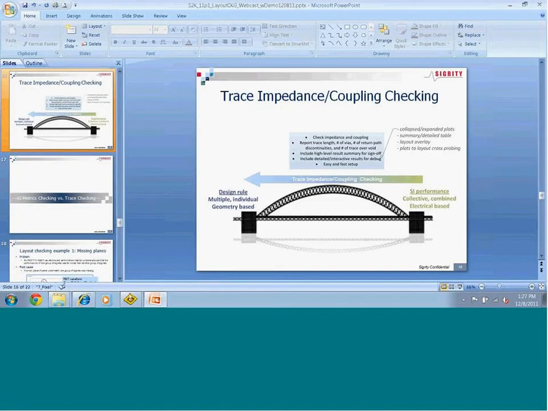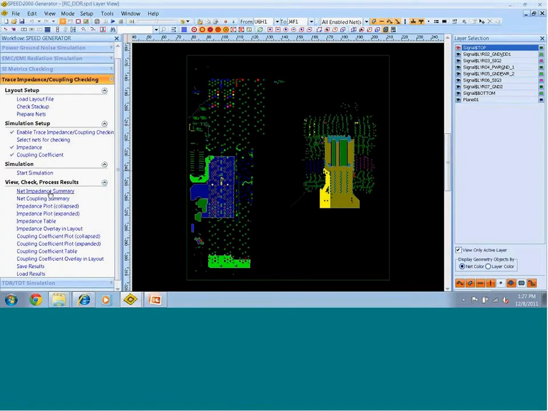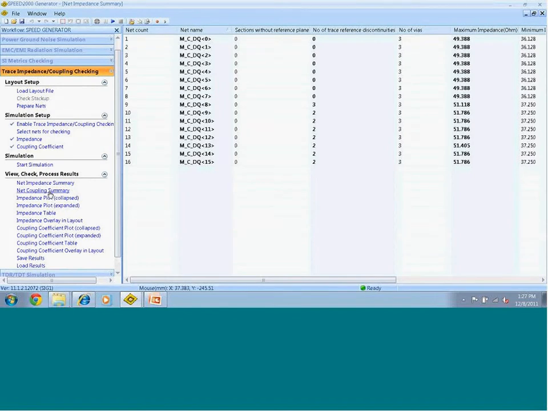Okay, great. I think, Joy, we're going to give a go at the demonstration of this capability, but while you're queuing that up, there was a question that came in on how Speed 2000 is different from PowerSI. So I'll quickly say that Speed 2000 is operating in the time domain, whereas PowerSI is a frequency domain tool. And someone else is asking what release of Speed 2000 has this new checking feature.